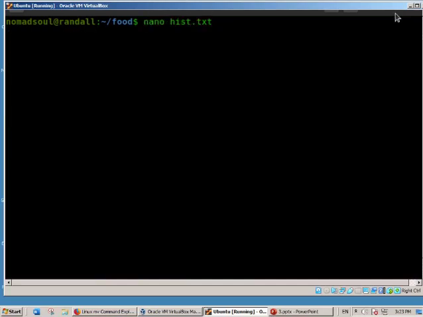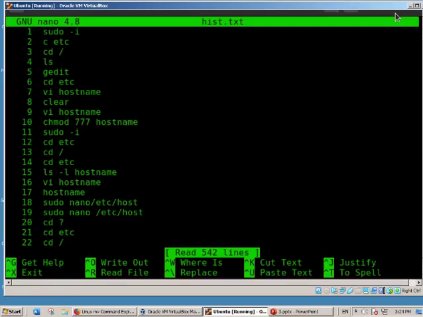Oh, but what did we do? We want to be able to write to our file. So let's fix that. Let's put a big old 7 up there. We can use 6, we can write to a file using 6, but 7 will give the owner, which is supposed to be us, read, write, and execute permissions. Okay, let's try it again. Let's try our nano hist.txt, and there we go.